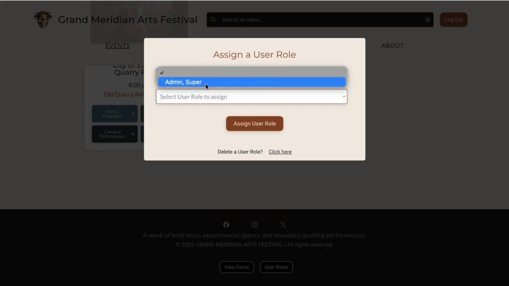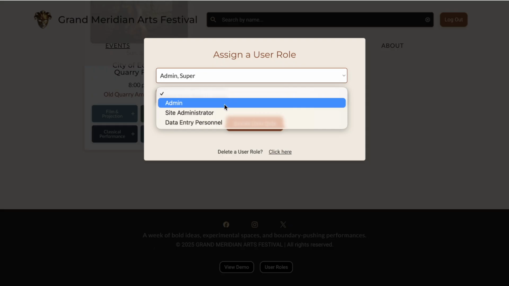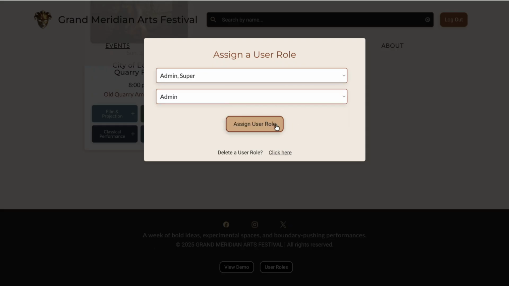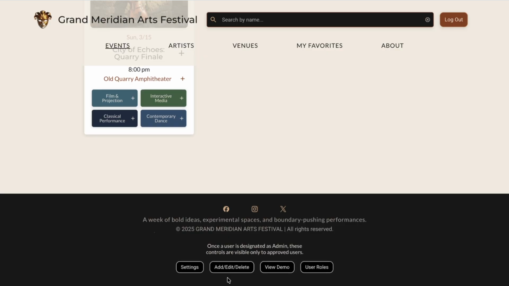You pick this. Here's the user we just created. That's good. And we want to assign the role of admin. So now once we do that, you can see we have more buttons here. And that is how you actually create this site. The very first step is going to be the settings.